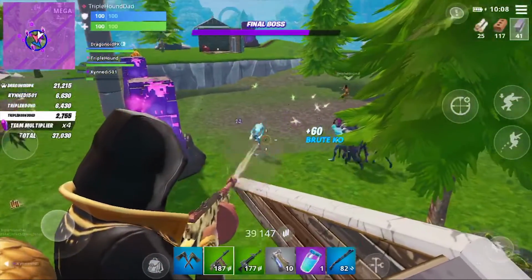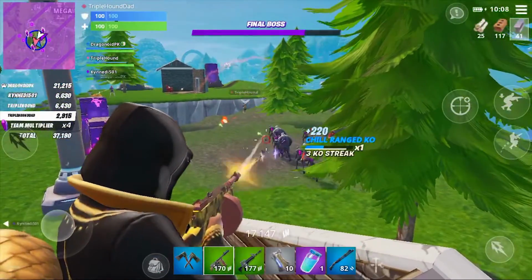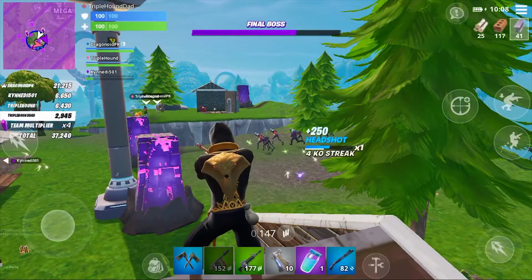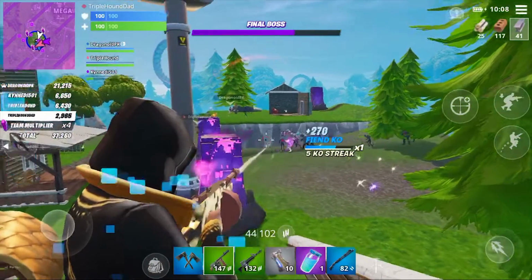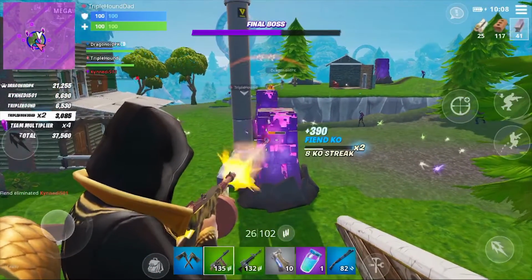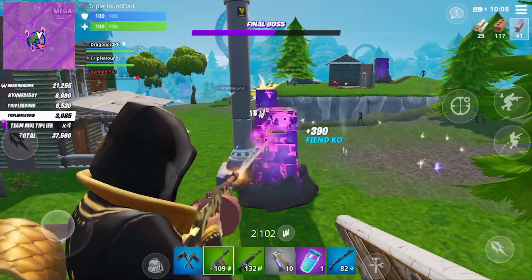You can obviously rake them down with an automatic weapon like this, or I'm kind of picking them off from behind with my teammates here. So I guess those are good gameplay strategies. Finding high ground where they can't reach you. They can destroy your structures and stuff, so if they know how to get at you, they will.